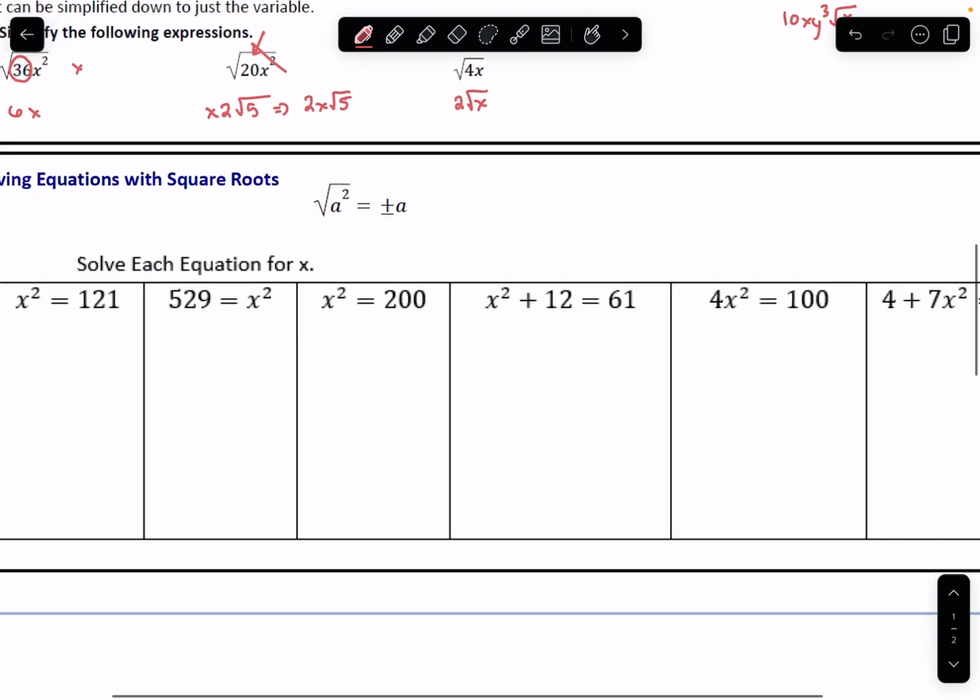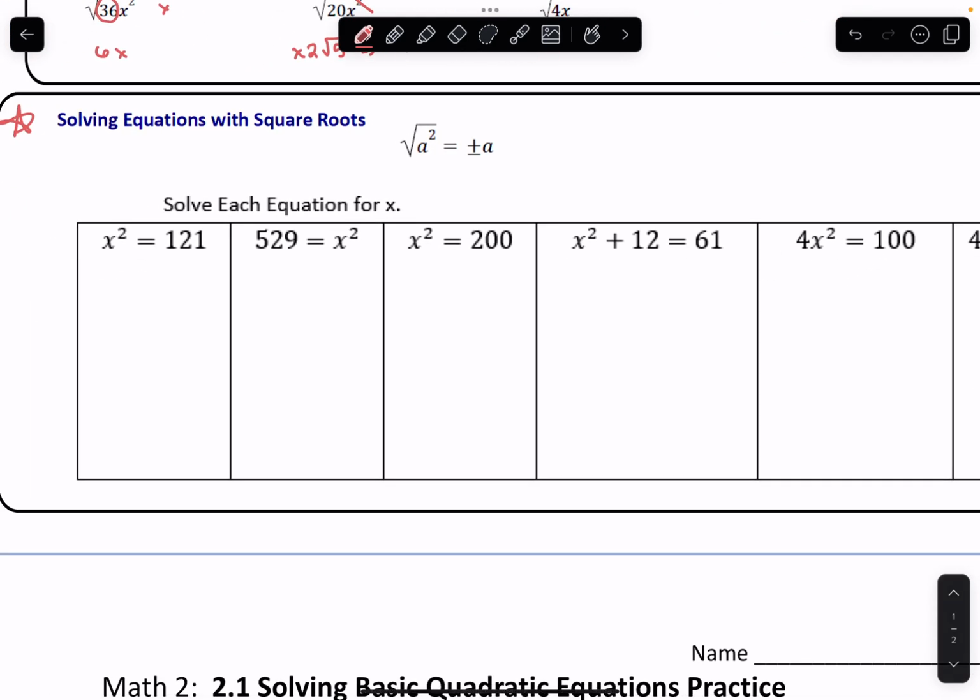All right, we're going to skip that next example because I want to get on to what you need to know. The whole reason of knowing square root is so that you can solve quadratic equations, okay? Now, when we are solving, there's something I need you to make. I need you to add a little bit of a note here, and let's put it right underneath the solving equations. When you square root while solving, you get 2 answers, a positive and a negative answer.